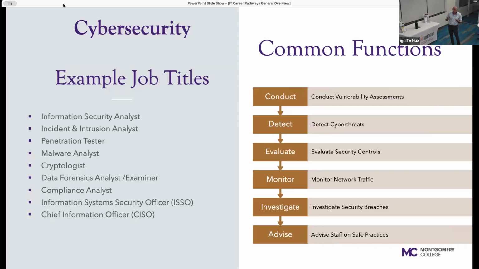And again, nothing here is new. It's just that a lot of emphasis has been given to security in the past 10 years, because again, the threat level and the motivations. We're going to dissect this a little bit more next week, but let's just talk a little bit about some of the common functions. Okay, so conduct vulnerability assessments. Again, as you have probably heard, you are as strong as your weakest link. And that's exactly what this is.